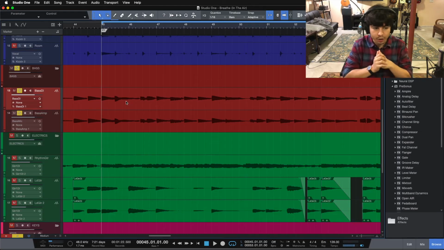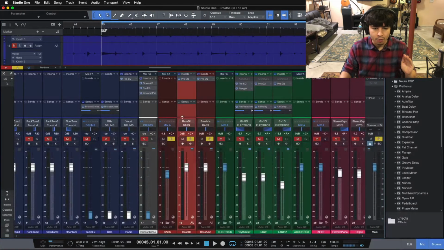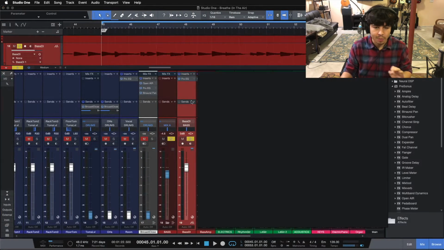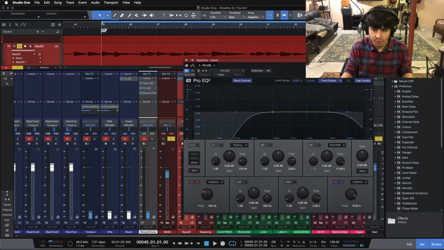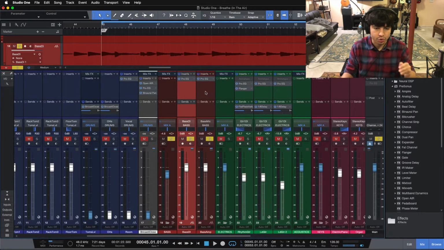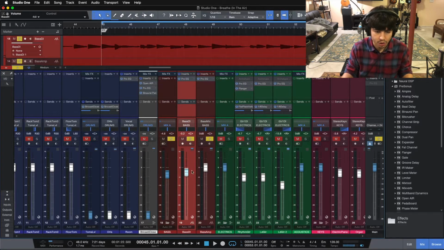Okay, so we have your standard bass setup here. We have a bass DI and a bass amp, and if you remember from the bass mixing video, I usually separate these frequency-wise. So our bass DI is holding our low end down, everything from 182 down, and then our bass amp is just our high end. That gives us a good balance and a little more control over our low end. We can turn our low end up and down independently of the treble in our bass.